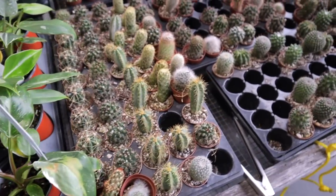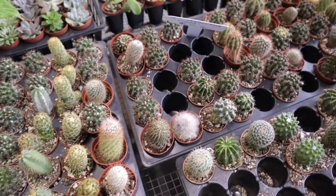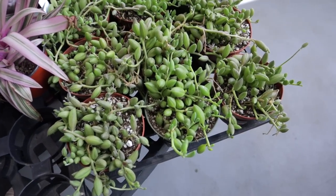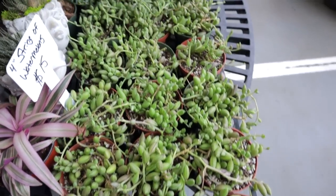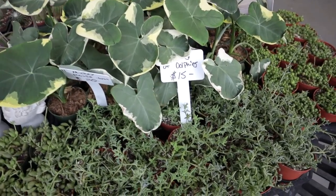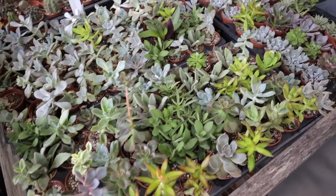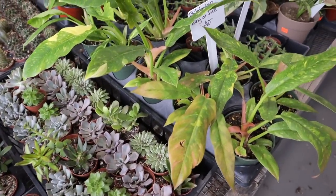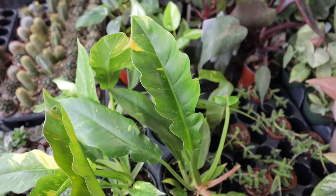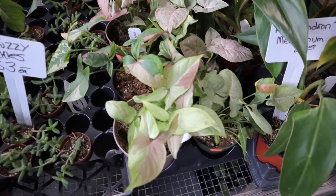Gracious me, they have cute little cacti — there are so many plants here, look at them all! I love them. Browsing through this — looks like String of Watermelons, you can see because it looks like little watermelons. They have the Mickey Mouse Taro at $20. String of Dolphins at $15. String of Pearls at $15. They have Ring of Fire at $40 — I remember when it was impossible to get our hands on these. Fuzzy Pickles at $3 each — that's cute.